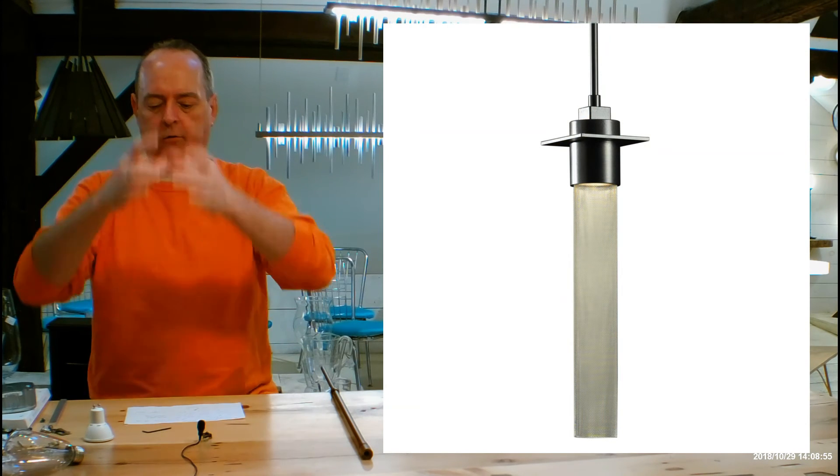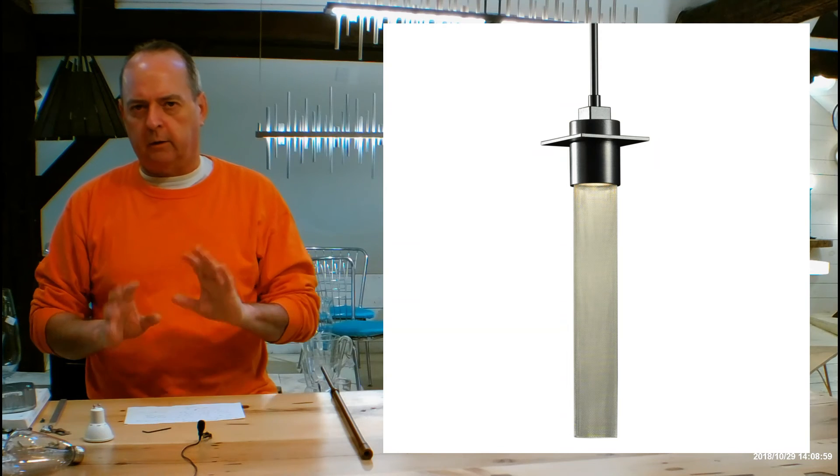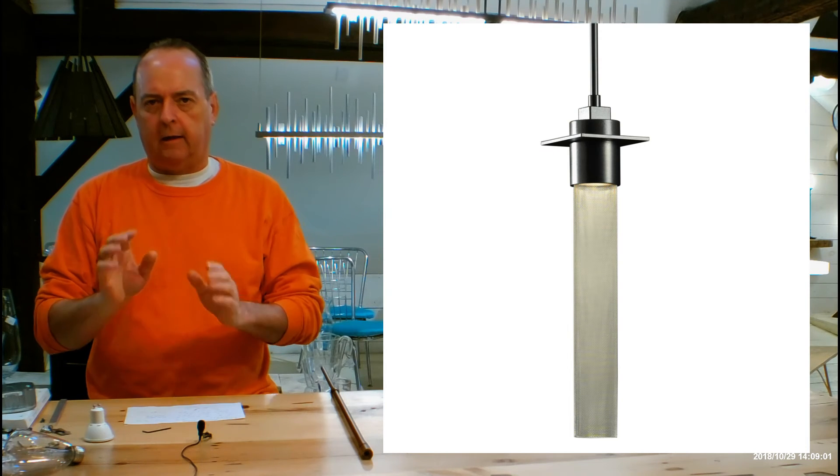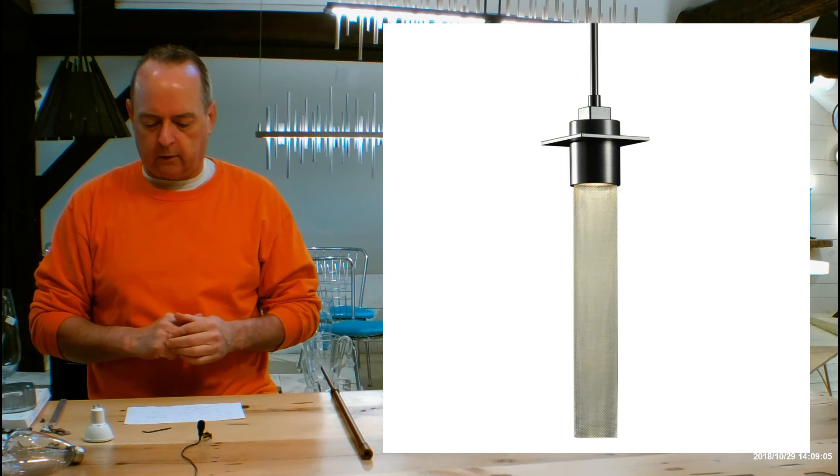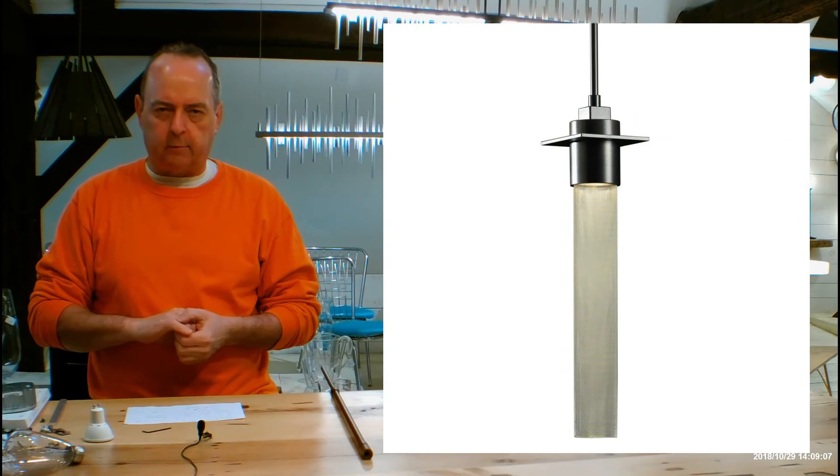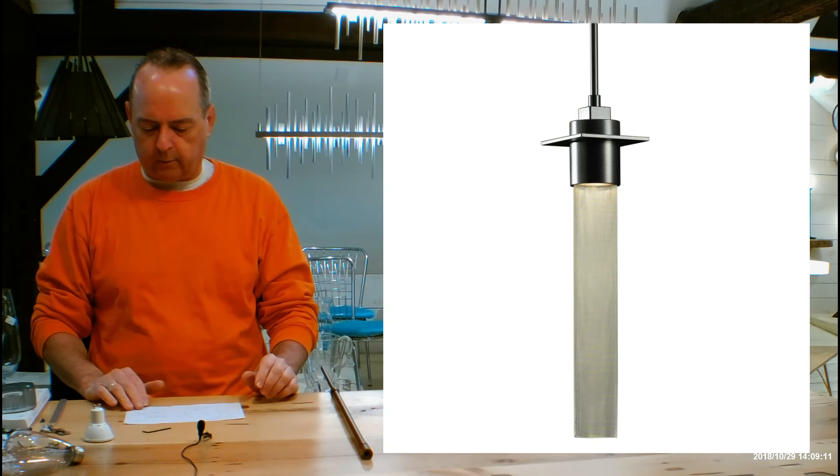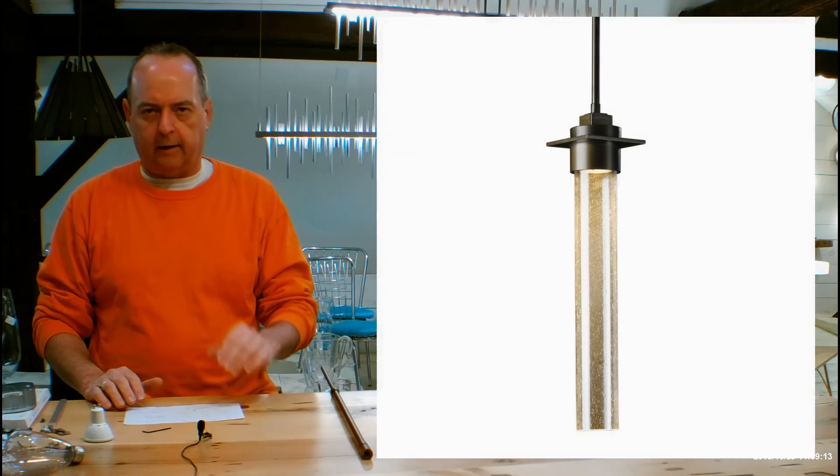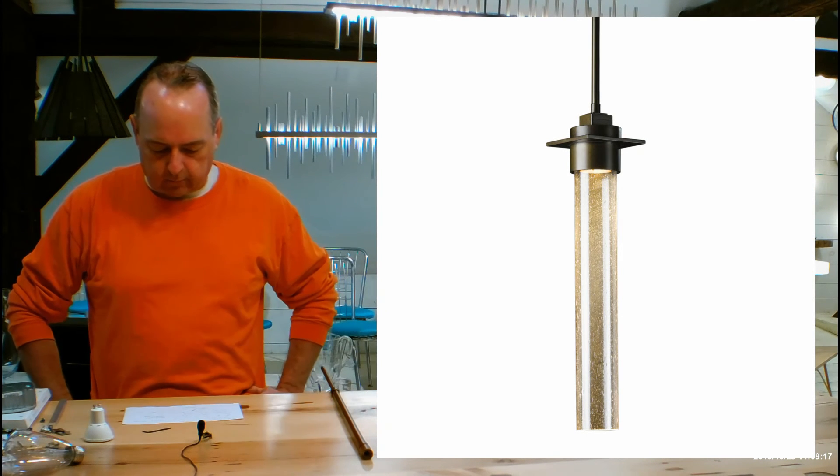The mesh tube is really a tube of screen, screening, kind of like screen that goes into a window, but a little better quality, obviously. And that is going to be in this silvery, almost golden color. And it actually has a bit of a moiré pattern that can happen to it as you walk around it. So just something to remember. But the glass is something we sell practically every day as far as the seeded stuff goes, because people absolutely adore it.